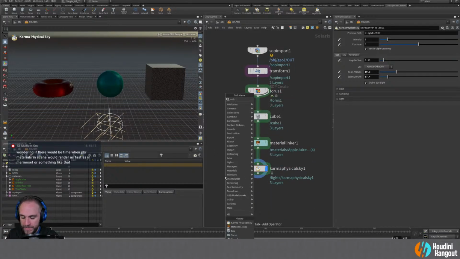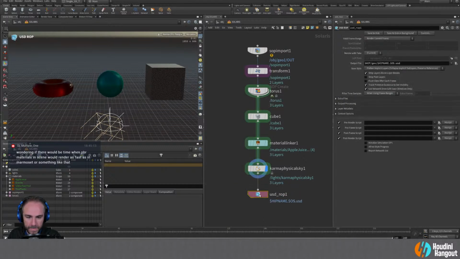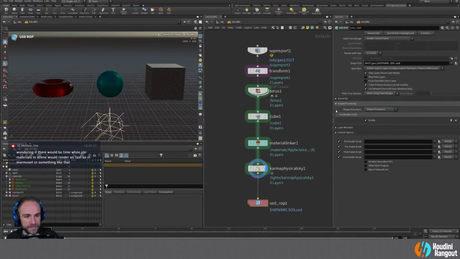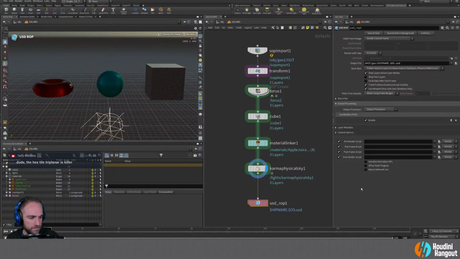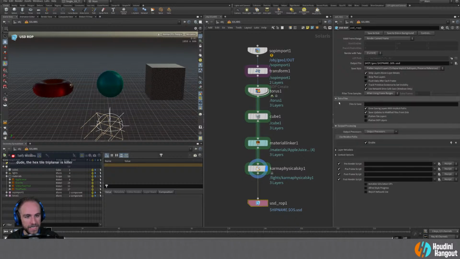So when we do a USD ROP, we have these output processors here, right? And so what we can do is make sure to save specific files relative to this. So we can save files that are being referenced next to these files that we're saving. So that's one thing to keep in mind.